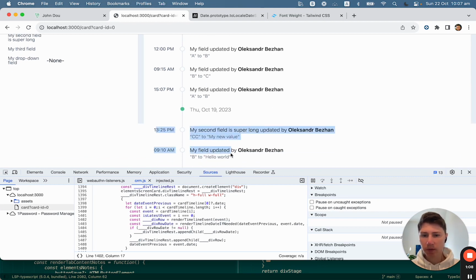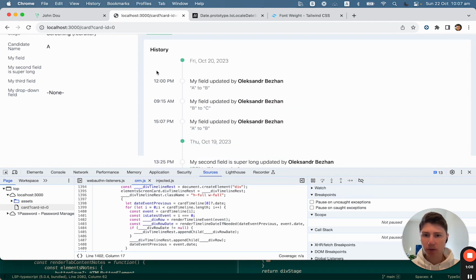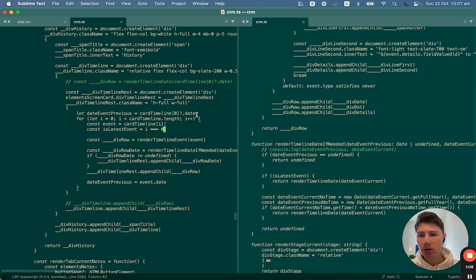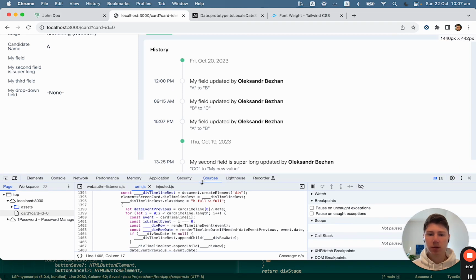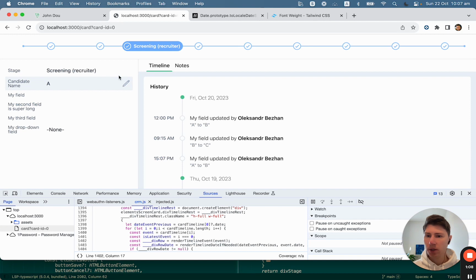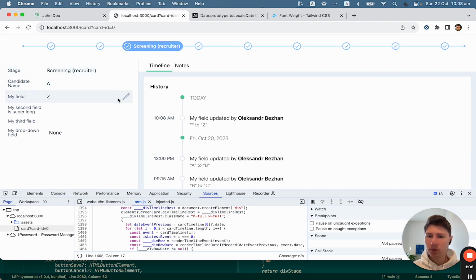We have 2 events for this date, and then we have 3 events for that date. And if we create a new event right now, so if we go ahead and change the field, for example, right, it's today.